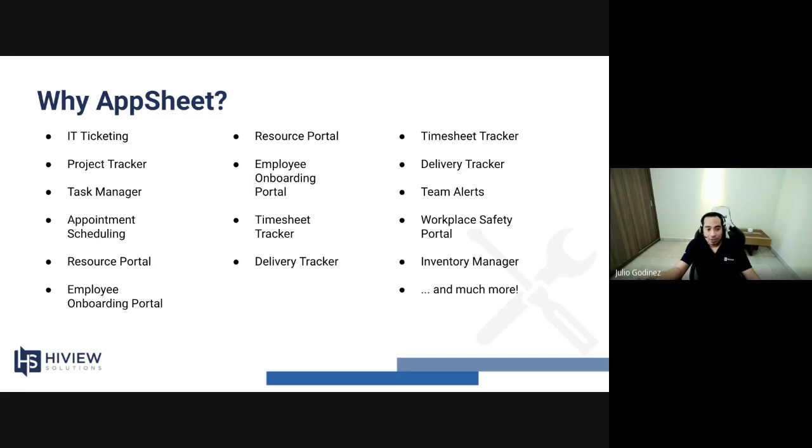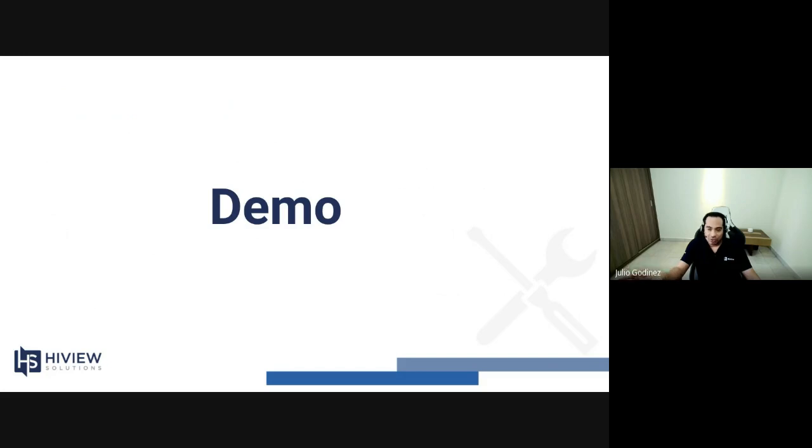On the screen, we have a couple of examples of the type of applications that you can build, something like an IT ticketing system, a timesheet tracker, or a delivery tracker. It all depends on your needs and also the time that you would like to invest working on the application. For today's demo, we're going to be just scratching the surface of all the capabilities that you can have with AppSheet. It can be integrated with AI and with machine learning, but the main purpose of this demonstration is to show you how simple it is to create an application from scratch, probably based on a spreadsheet that right now in your organization you are just gathering data in and filling out manually, right? So with that being said, we're going to jump into the AppSheet platform and start working on it.